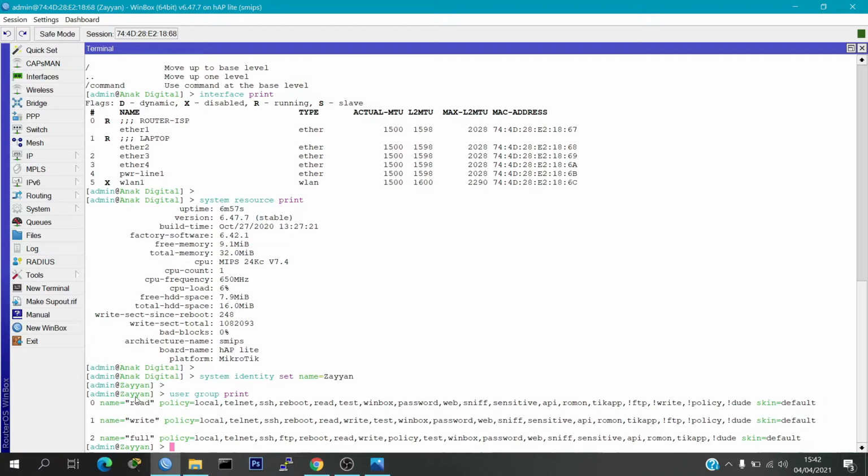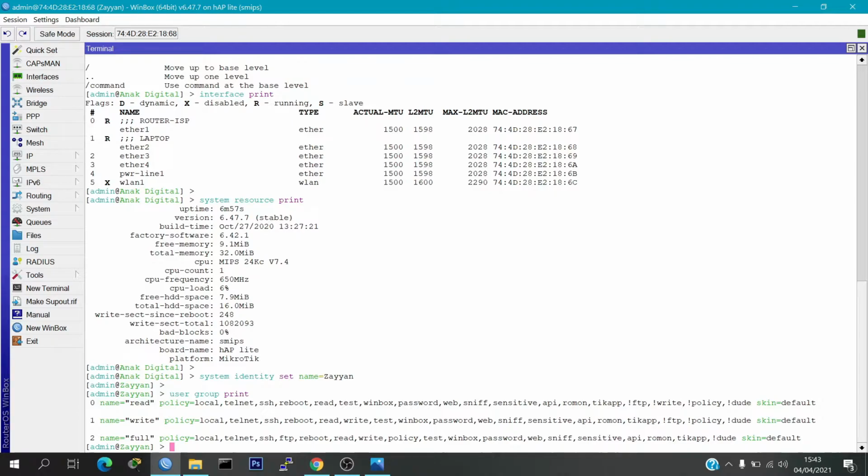In the group read, you can only read, and you cannot disable, enable, or add or remove the configuration. And the write is you can do anything except you cannot remove, disable, enable, and you cannot add a new user. And in the group full, you can do anything.